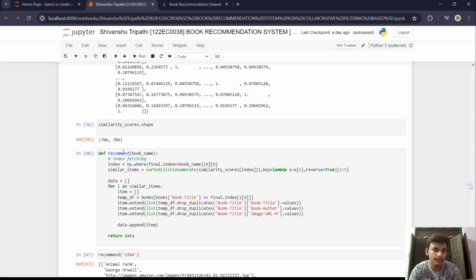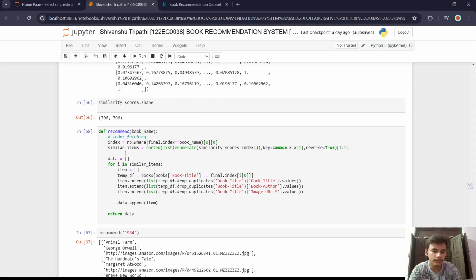And then I have defined a recommend function, where if I type a book name, then it will show me five books, only five books which are popular enough and similar to the book I have searched for.